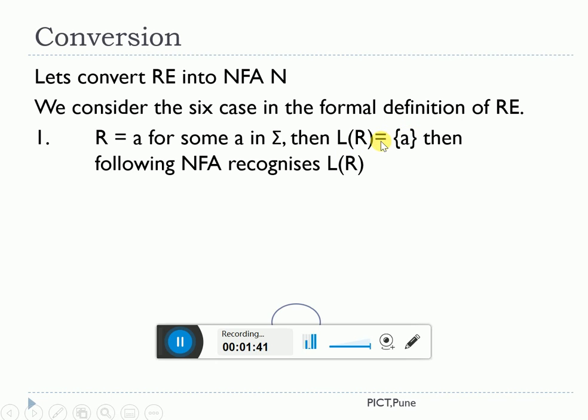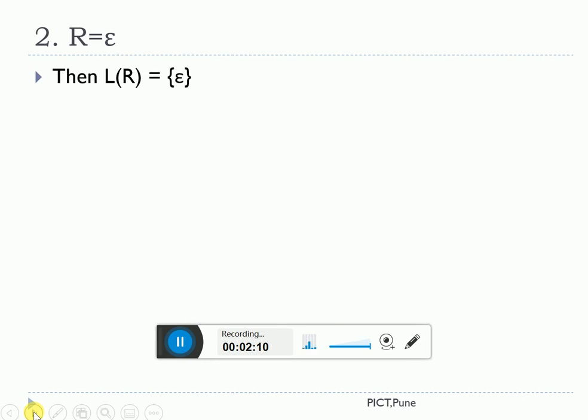Then the language of that regular expression is a set containing only one element, that is a. Then we can draw the NFA that recognizes the same language L(R) with the help of this figure. Start, accept. Once you read a, just accept it. This is the way to write the NFA for a language containing a as its element.